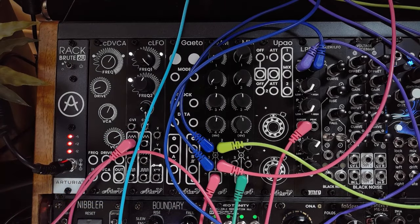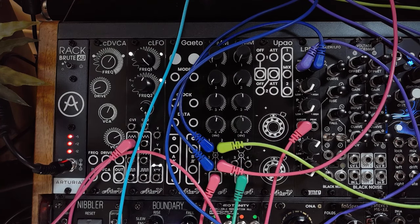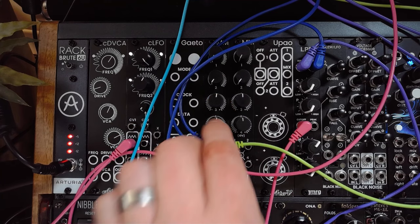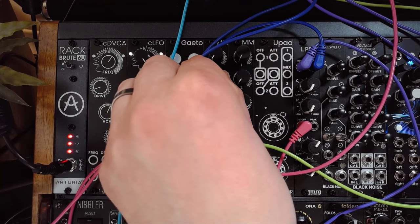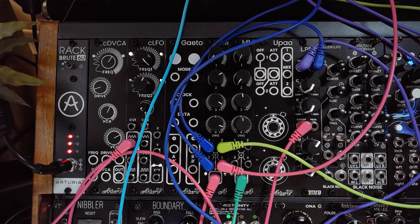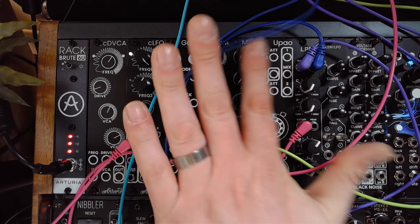So that being said, let's just change these and let's just do a bit of everything here. So then let's have a quick look at how we can use the MMx2 as an audio mixer. And again, what I'm going to do is I'm just going to use the first one as a very simple, straightforward audio mixer. So we've got our lead, our bass drum, our tom, you might say, and a bit of, well, how would you call this? And let's just play around with this. And then we'll dive into what we can do with the second one.